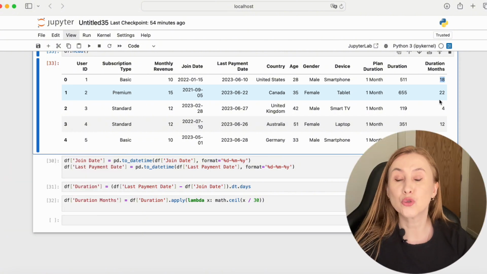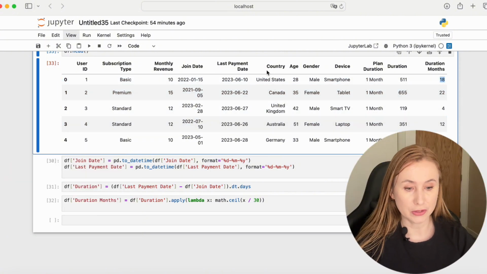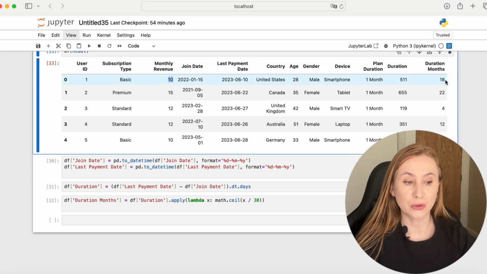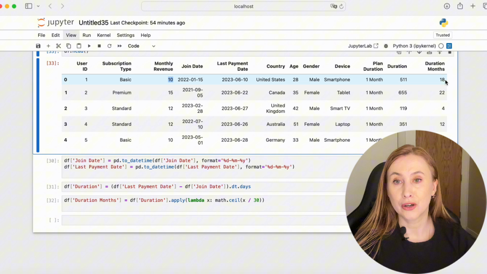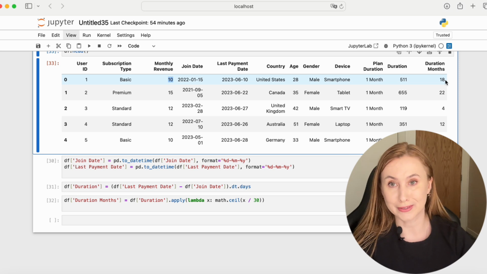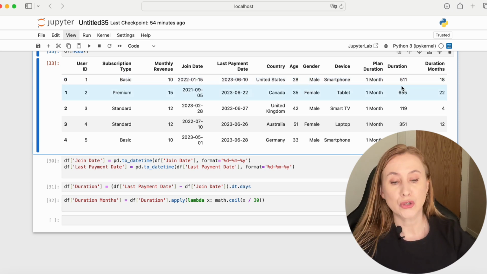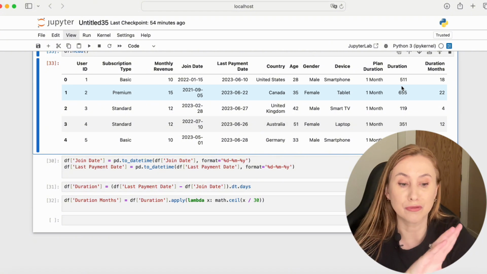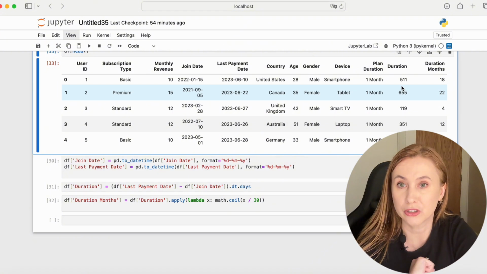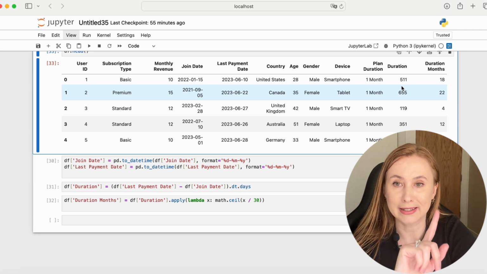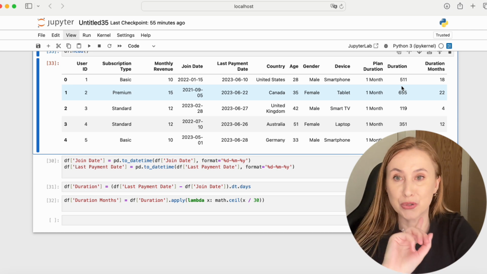This will allow us to calculate the revenue, because we know that this is monthly revenue, the person pays $10. If we multiply by the number of months, we can calculate the lifetime value of these customers, how much the person paid for this subscription in all the time they have been with us. So one thing I need to mention about this data set, and this is a problem I've noticed a lot when I worked with subscription businesses: quite often they replace the data, so they don't keep historical records.